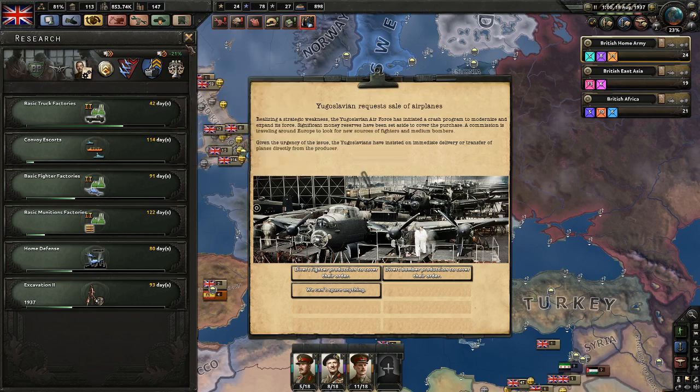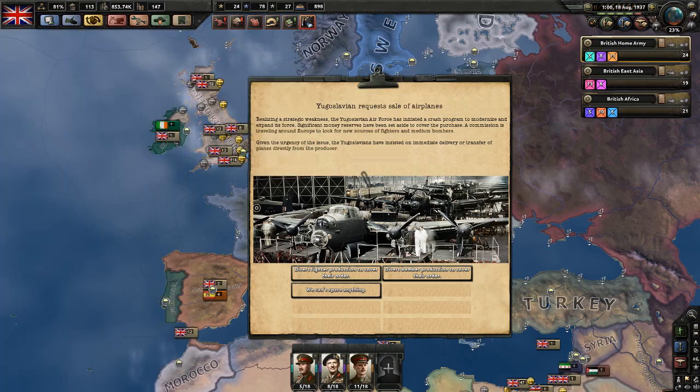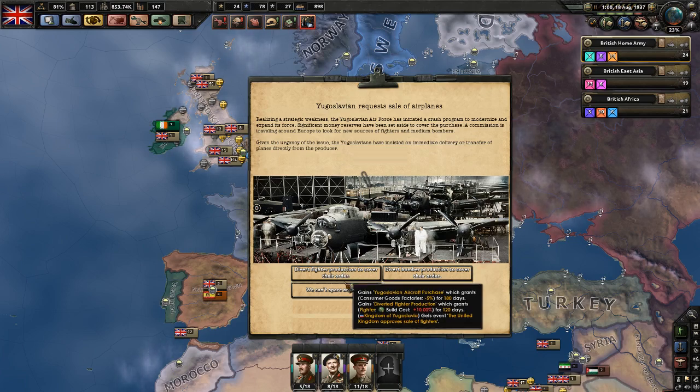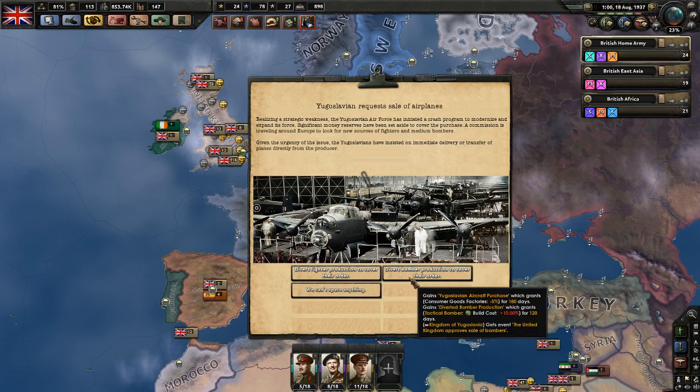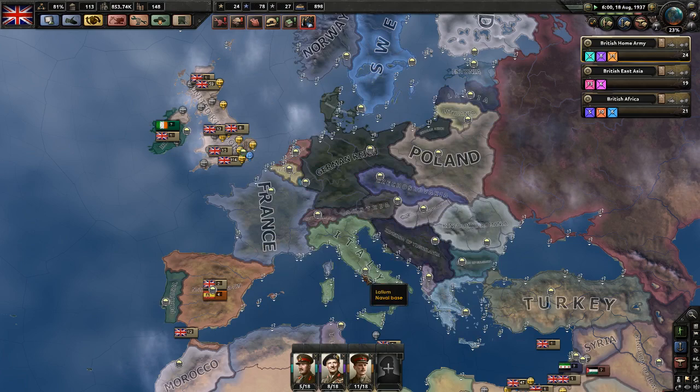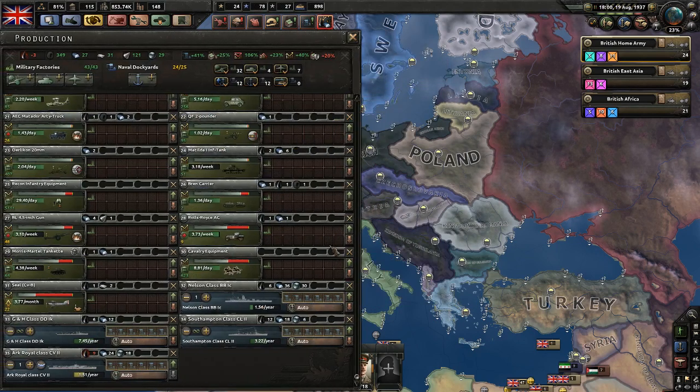Okay, Yugoslavian requests sale of airplanes. No, it reduces consumer goods. We'll give them some aircraft. I think they'll eventually go to war with our enemies. So that's a good thing. Okay. Yes, more factory or naval dockyards.